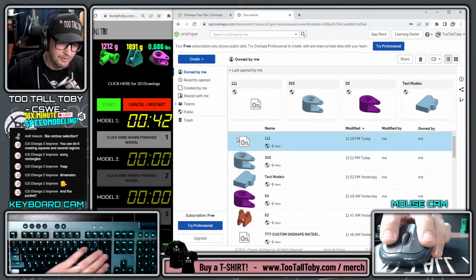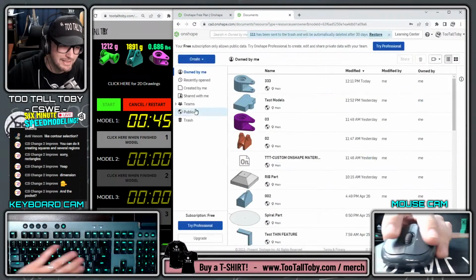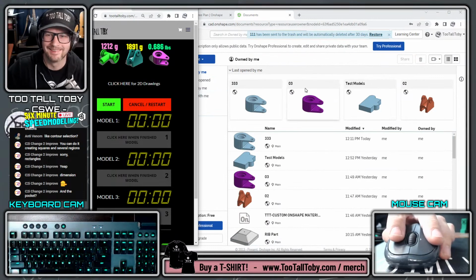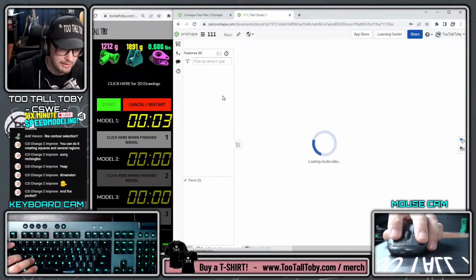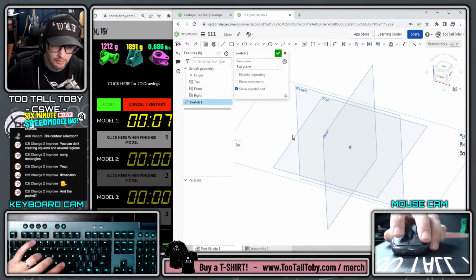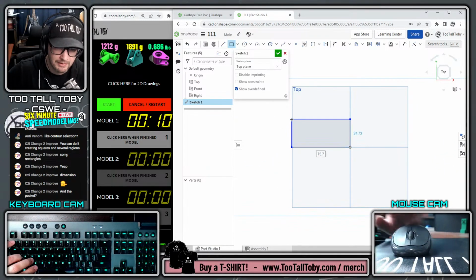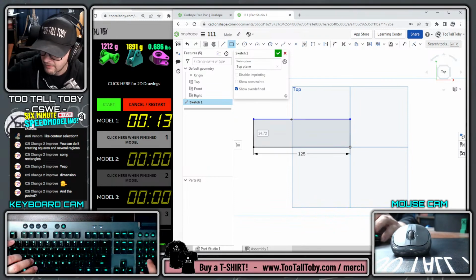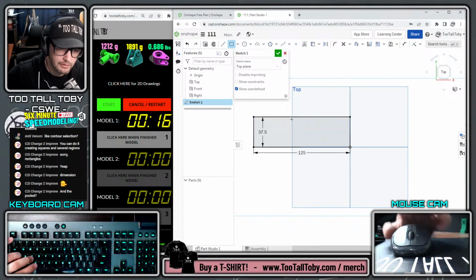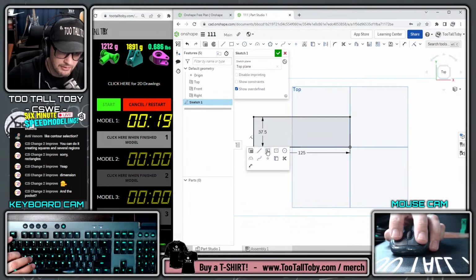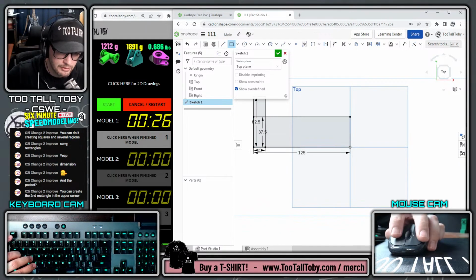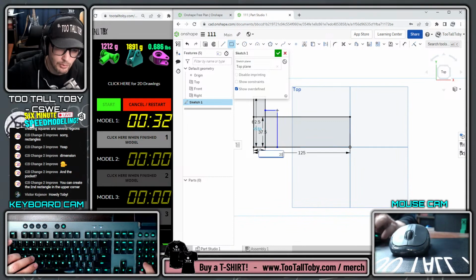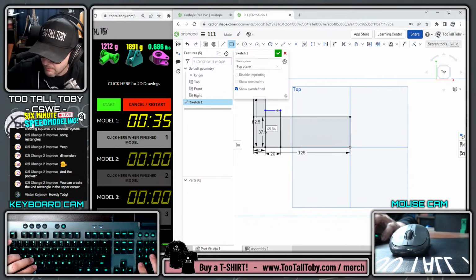This is the frustrating part when you actually try to run it, because if I make this mistake here, it's no big deal. I can just restart, right? But if I make this mistake on the third one, then it's no bueno. All right, here we go. 3, 2, 1, go. So we go new 111, and we're gonna go top plane, begin a sketch, orient the view, and create this rectangle here at 125 by 75 over 2. And another rectangle here at 15 by 125 over 2. And another rectangle here. I'll just create it from here, actually. At 20 by 50.